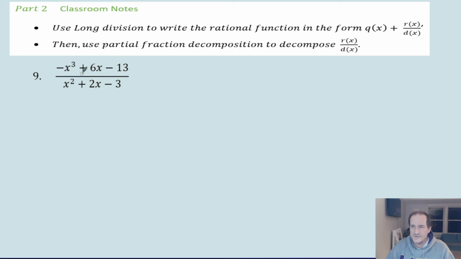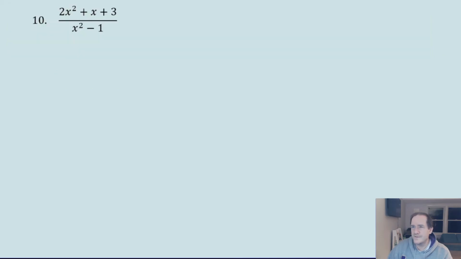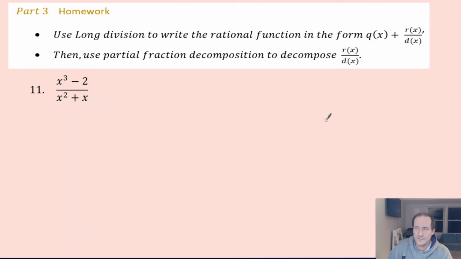So we talked about this in class today. We said that if you're going to do partial fraction decomposition, you have to get the fraction into a form where the numerator's degree is less than the degree of the denominator. Right now this degree is greater. So the way we do it is by polynomial long division. This one is classwork, and we did it in class, so I'm not going to do it. Here's a homework problem. We'll do this one. Before you do anything, you're going to want to notice that the numerator has the greater degree, and that's bad. So we have to start off using polynomial long division.